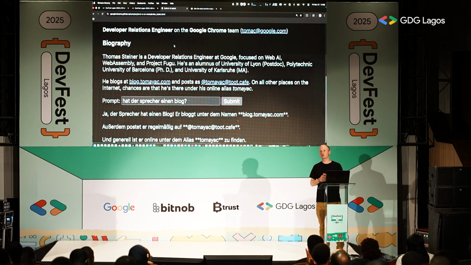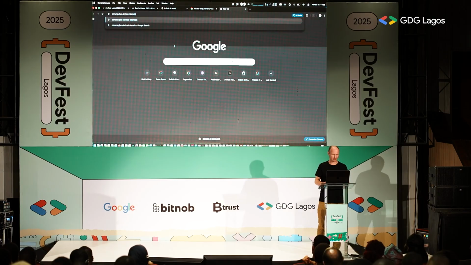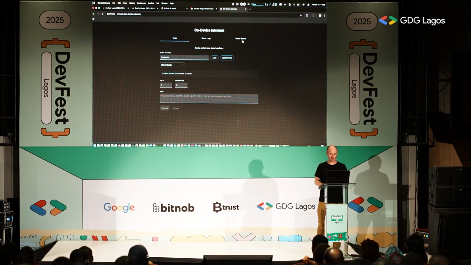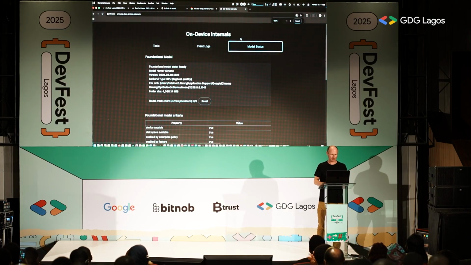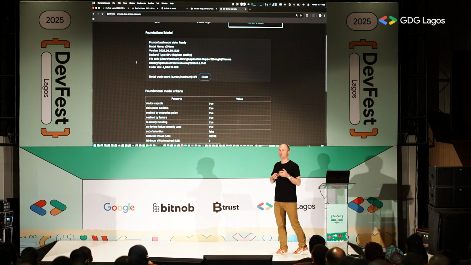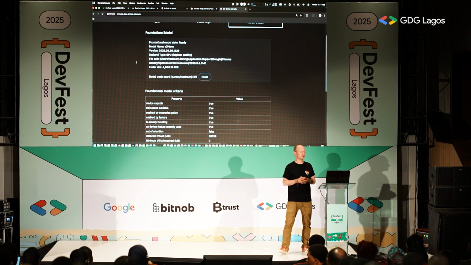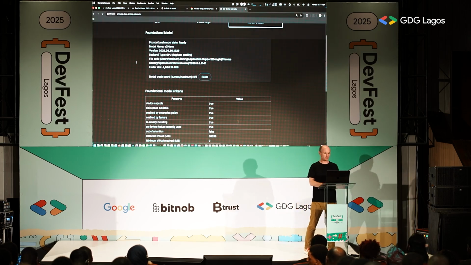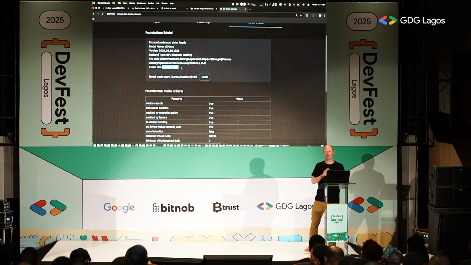Yeah, that's a great question. So in Chrome, we use a model called Gemini Nano. All of you have heard of Gemini 3, I guess, in the keynote this morning. Gemini Nano is Gemini 3, but shrunk so much that it fits in the browser. There's an internal testing page, so you can go to Chrome on-device internals, and there you can get information about the model status. Here you can see what we're using: Gemini Nano version 3. It's a small on-device model, and the model size is roughly 4 gigabytes.